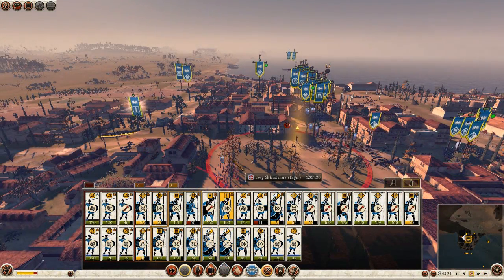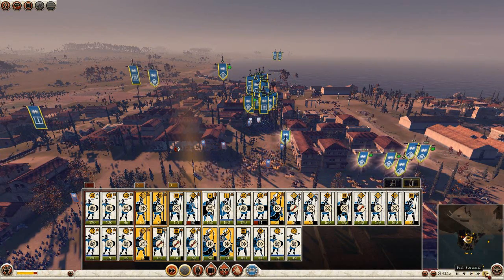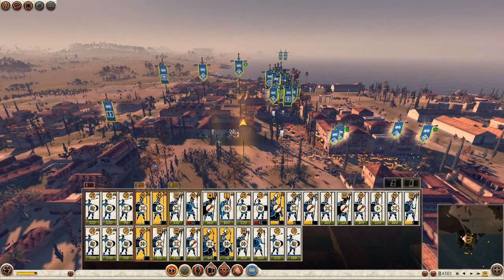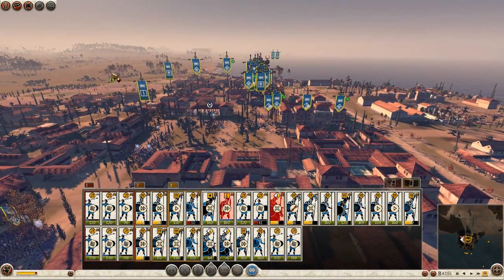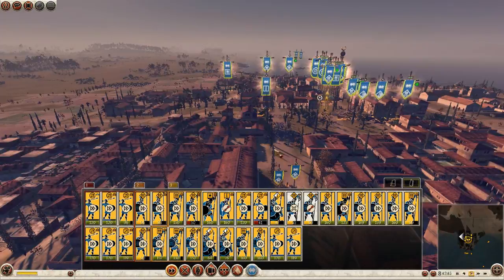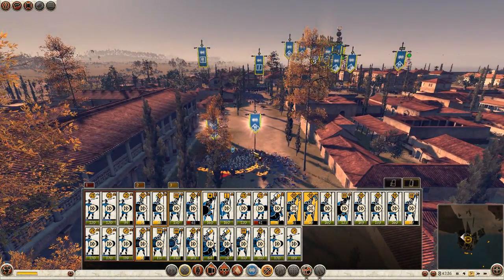Is that a unit of Forax? Okay. Charge their rear. Come on now. Okay, drag, and then attack. I will just continue it just for a second. Spearmen ready for orders. Cut them down.